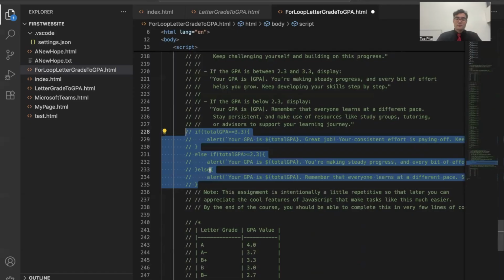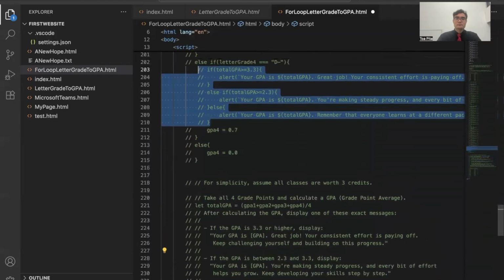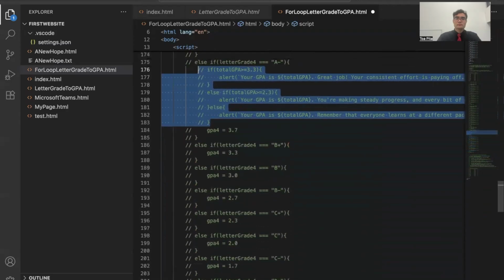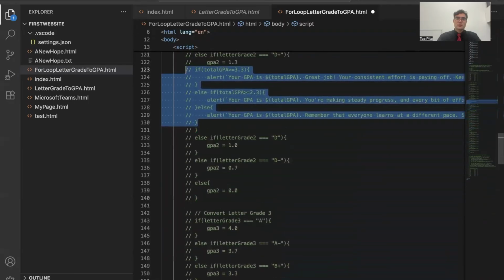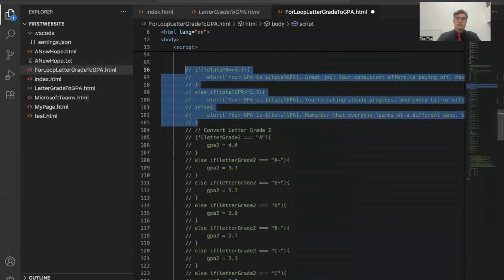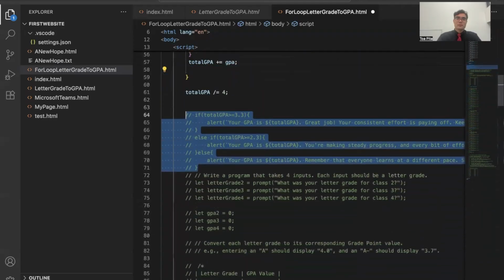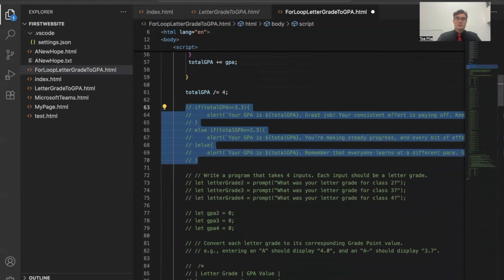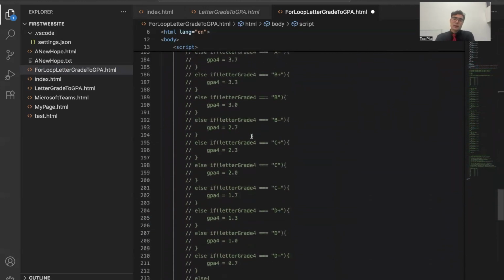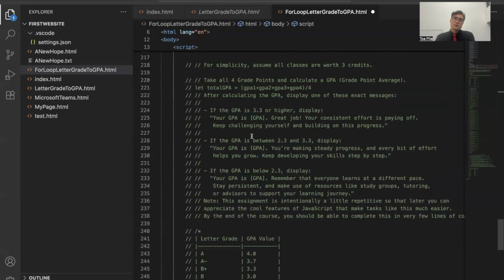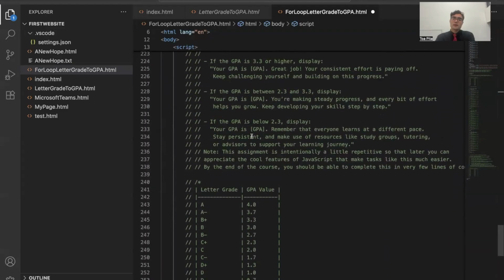And so I am just going to grab it with Option and the up arrow, and I'm going to bring it up a whole long ways. I probably should have just cut and pasted at this point. Oh well, you live and you learn. So you bring it all the way up, put it right under total GPA, uncomment it, and if we scroll back down, that was the last line of code that we needed to run.